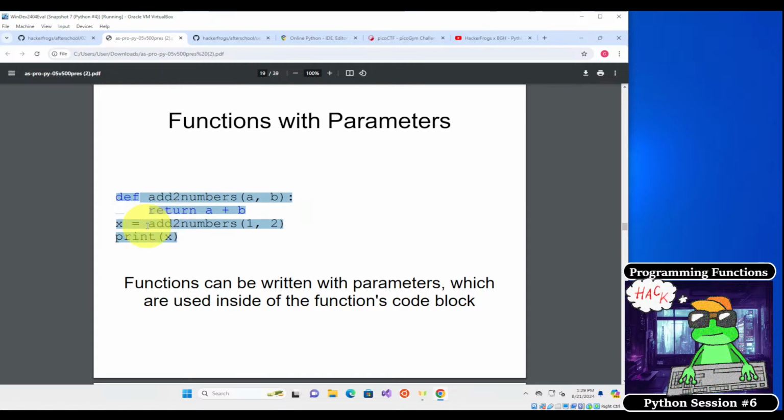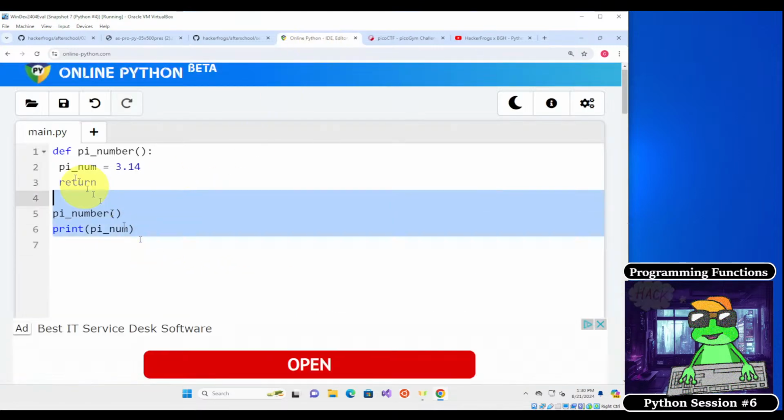Okay, so we can demonstrate what exactly happens here. We're just going to copy this and demonstrate. So user ww says 3. Okay, so because the add two numbers function adds the two numbers together, 1 is added to 2, and that result is going to be printed when we print x.